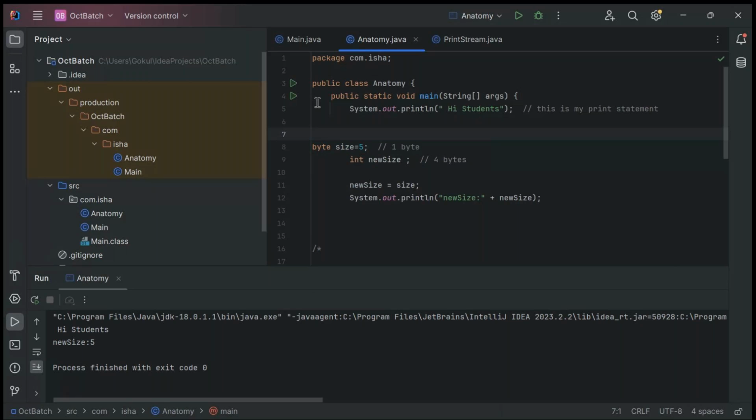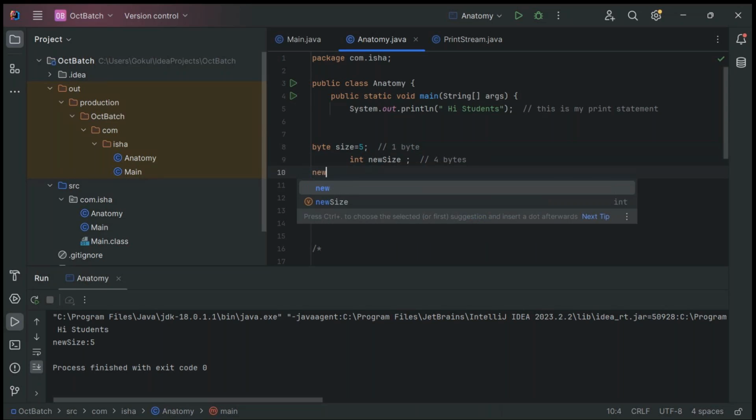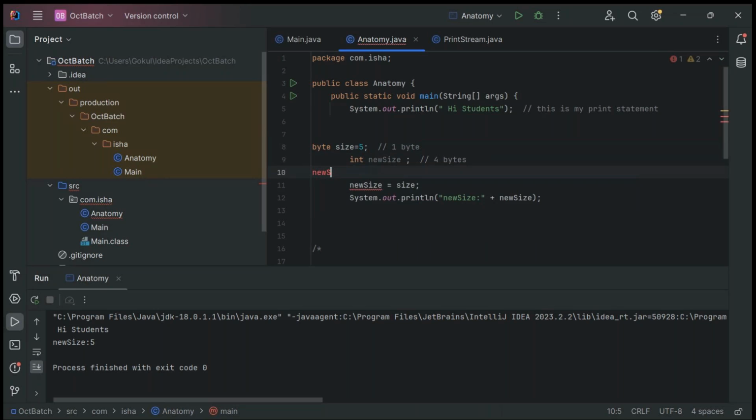So these are the different ways of declaring and assigning values to your variable. Either you can declare a variable and assign the value in a single line itself, or declare the variable alone, and in the next line you can add new size equal to 2. So I can split my variable declaration in two lines, or use some other variable to assign the value, like I did in line number 11. So these are the different ways we can handle a variable.